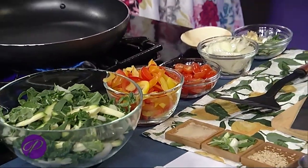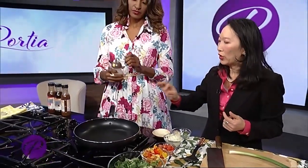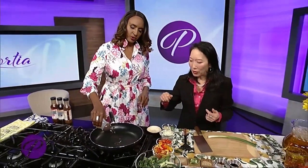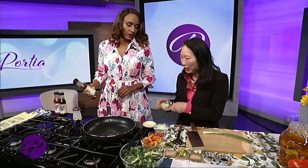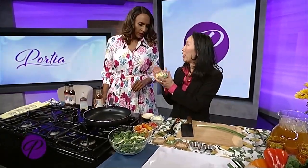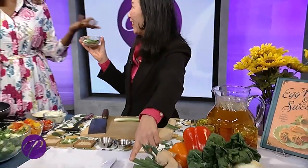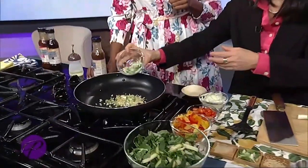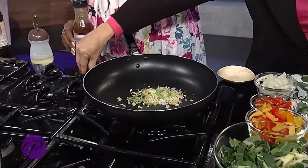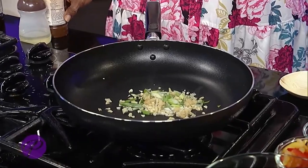Add a little touch of oil. Just a little vegetable oil, not olive oil. And then we're going to put in the magic 3 G's. This is the best home chef secret I can give you. Fresh garlic, ginger, and green onions. Have it on medium heat. You don't want it to burn. So put that in.